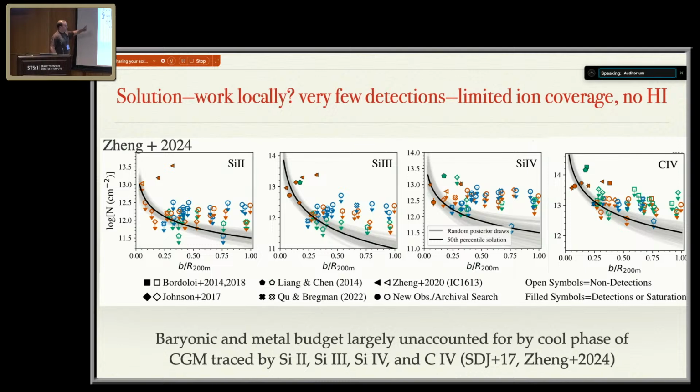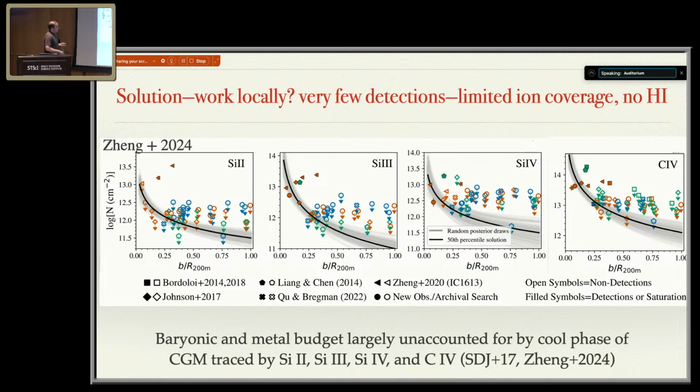These are all less than 10^9 in stellar mass, and to the best of our knowledge, these are fairly isolated, or not satellites, at least, of more massive galaxies. The thing that is really striking, at least to me, about this plot is that in low ionization gas, silicon-2, there are almost all upper limits with non-detections. Silicon-3, you see some detections at less than about a quarter of the virial radius, so this is sort of the inner circumgalactic medium, and beyond that, again, non-detections with upper limits.